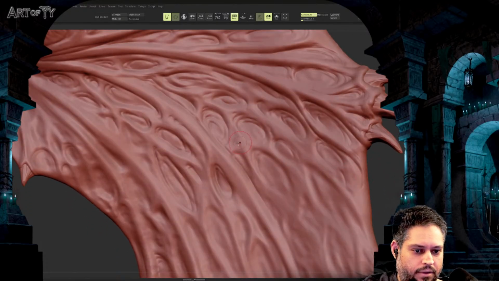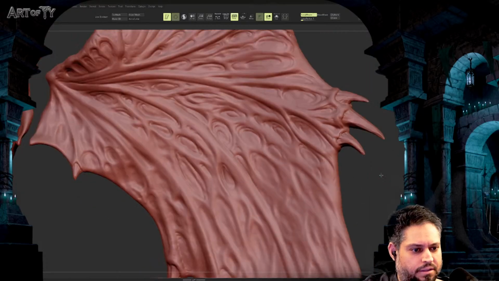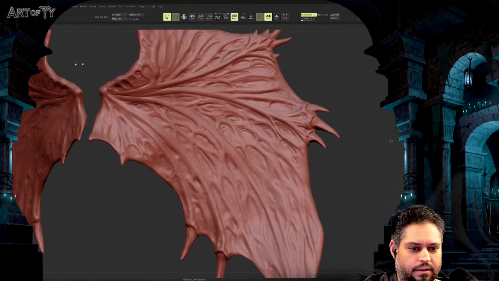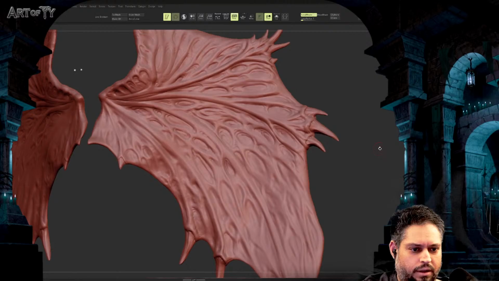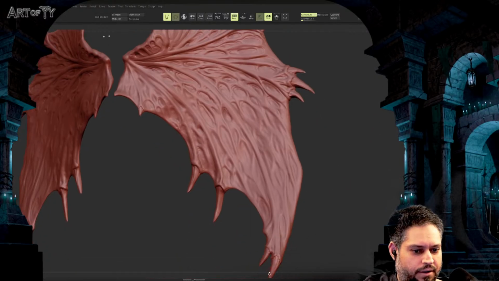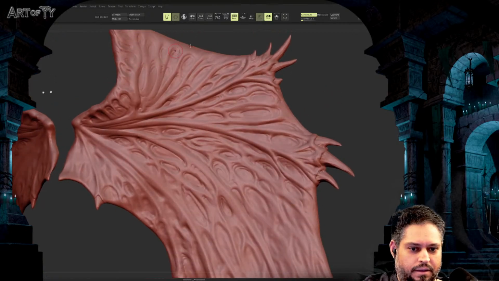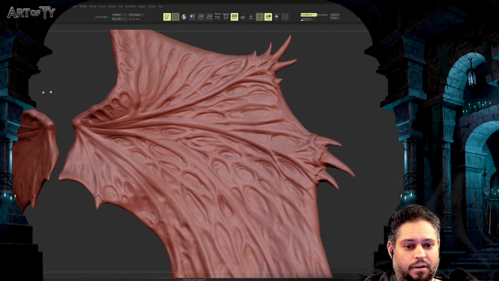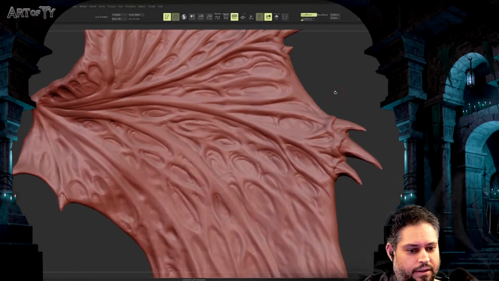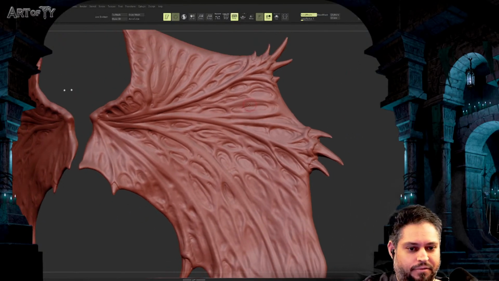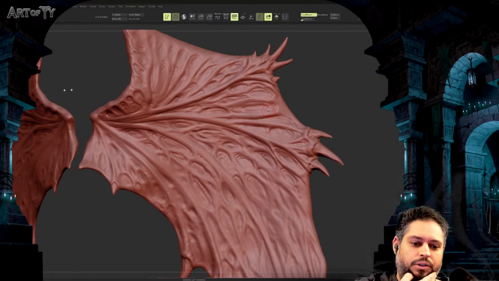But sadly, I think we are getting close to the end of the stream here. But I think we've made some really good progress. I think we got all of the hardest parts of the wings done, right? All of these claws, and I think we started to get a good flow for all this inner detail that we're doing. I've definitely got a rhythm happening here, and I could envision how the rest of it will look.